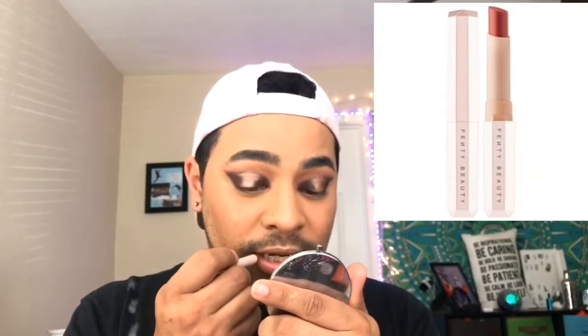All right. So next up, we're gonna go with lips, and for lips today, we're gonna be using the Fenty Beauty Mattemousille in the shade Thicc. Oh, she's pigmented. Oh, she's very pigmented, y'all. Yeah, I'm definitely here for this Fenty. This is my first experience with the Fenty Beauty Mattemousille, and I am here for it. I really thought I was gonna like them, and so far I really do, they're really comfortable. I'm definitely gonna put a gloss over this, I just don't know which gloss yet, but that will happen.